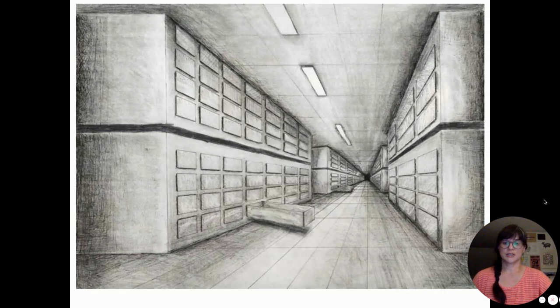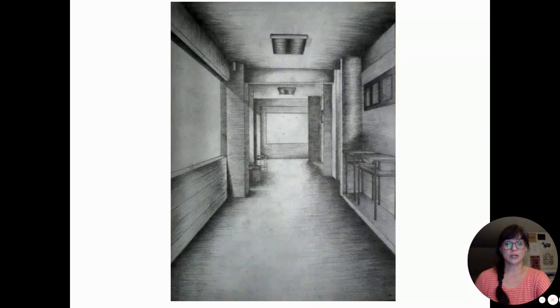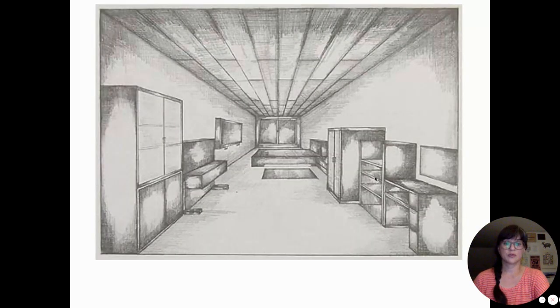For our drawing exercise, we are going to work on drawing an interior space. It's going to be a hallway, and it should have plenty of architectural elements that help you see the 1-point perspective. So we're going to look at a point down at the end of the hallway. We're going to follow the lines along the ceiling, along the floor. We're going to use elements of windows and lights to create those illusions of the orthogonal lines coming to a vanishing point. And you might have a room that has bookshelves or a rug or any other elements, maybe tiles on the ceiling that helps you create that illusion of deep space.